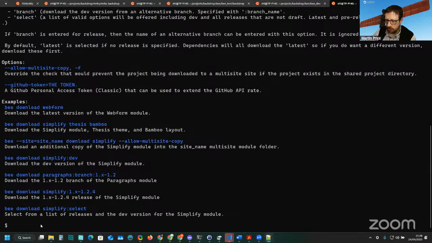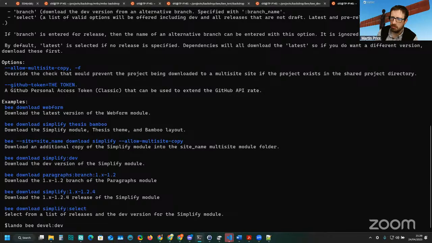First of all, and this is something that is quite common to do, I'm going to download the dev version of Devel, because often there are a number of commits in the Devel repo since the last release.